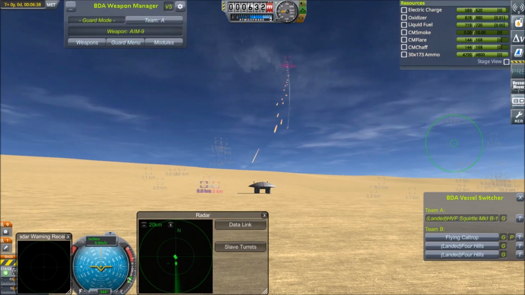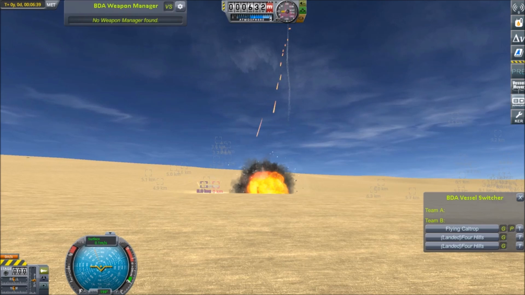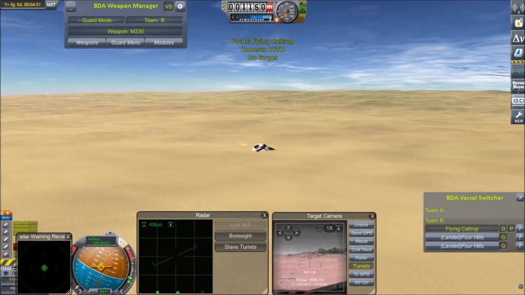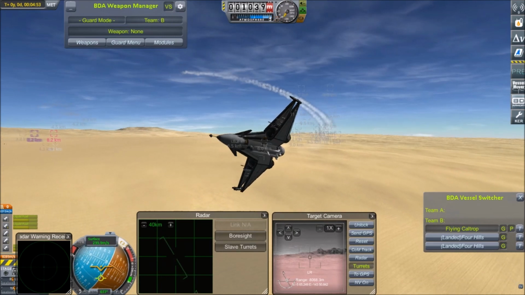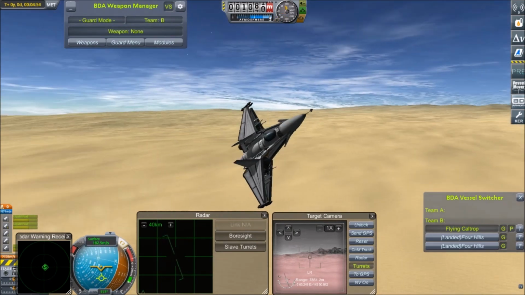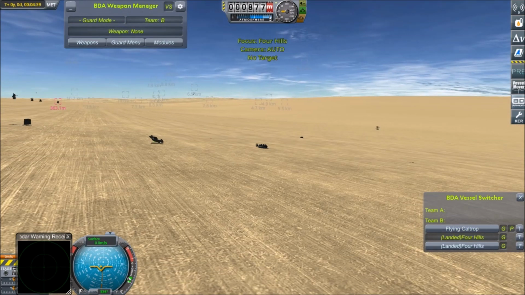Caltrops on the guns. And that's the Squirtle destroyed. Enter wins with his Caltrops and Four Hills. He is moving on to the finals. It's 3-0.